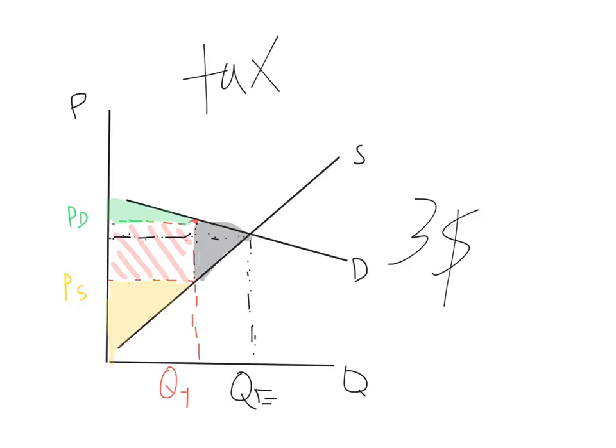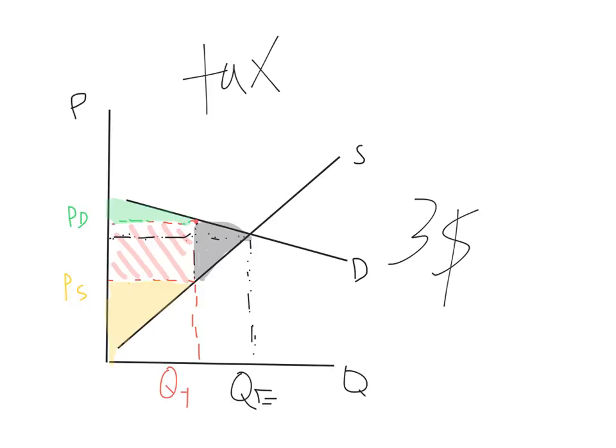Well, the price that demanders have to pay goes up, because obviously if there's a tax on it, they have to pay more for it. For suppliers, they get less money out of it in the end. Usually any profits they make from it go down because they now have to pay the tax too. So why does the government do this?